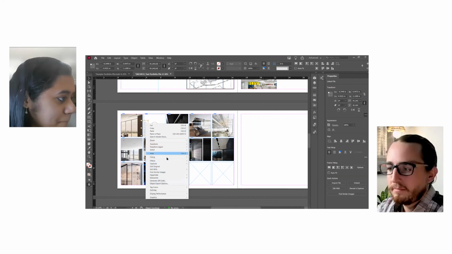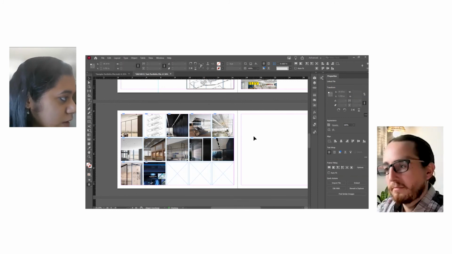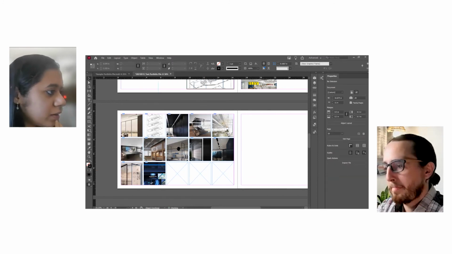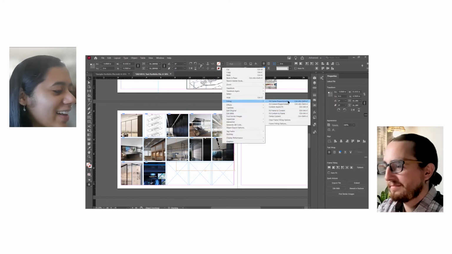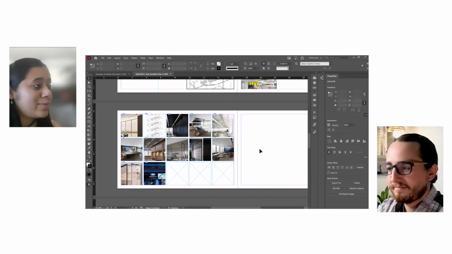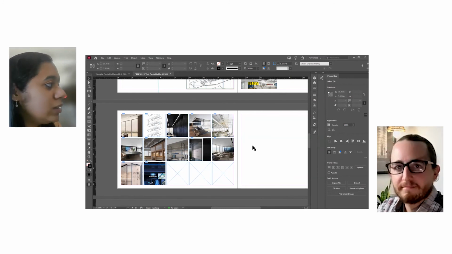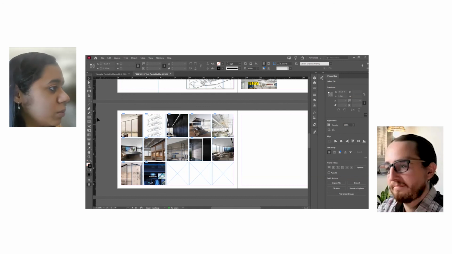Yeah, no, this is a really great tool. Yeah, it saves you a lot of time, especially with the grids, and you don't really need to create those grids like we did before.